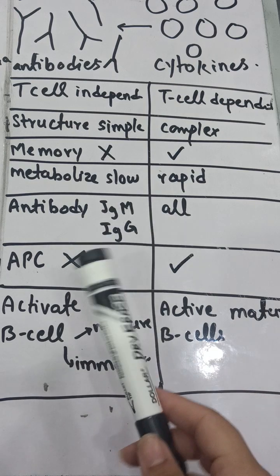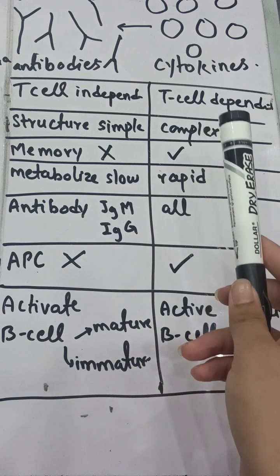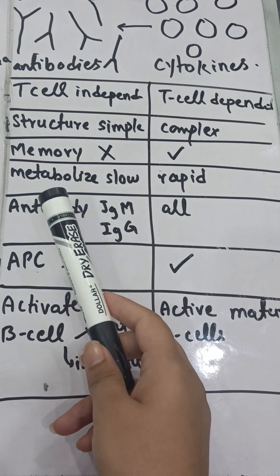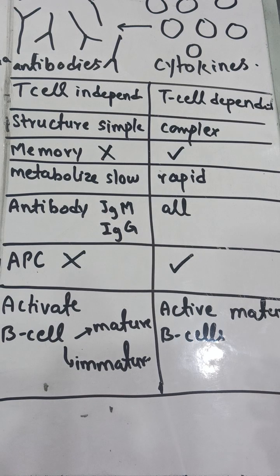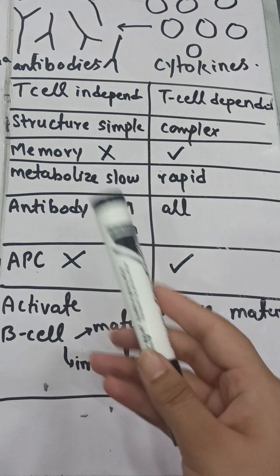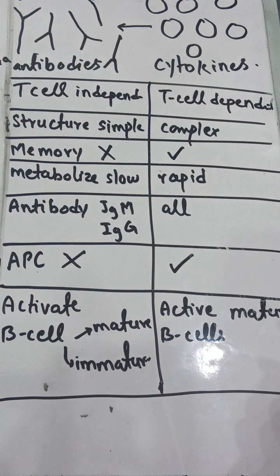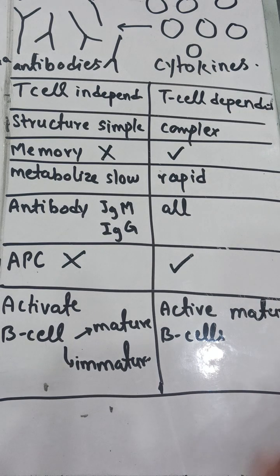There is no memory cell formation in the case of independent antigen, and in the case of dependent, it produces metabolism inside the body. The metabolism of this antigen is slow, because it is a very weak antigen, and different types of antibodies are produced, and only one antibody can kill that antigen, so metabolism is quite slow. But in the case of dependent, only the specific antibodies are produced, which have the ability to kill that antigen, so it rapidly metabolizes and vanishes out of our immune system.